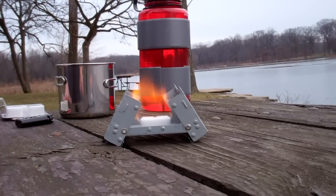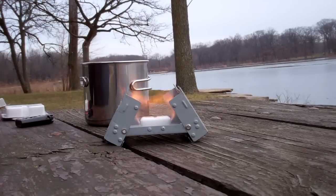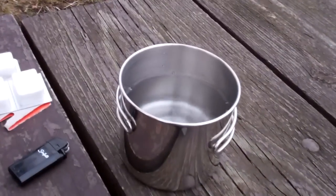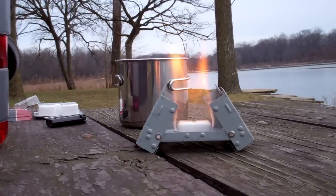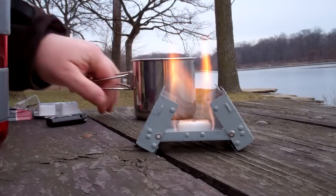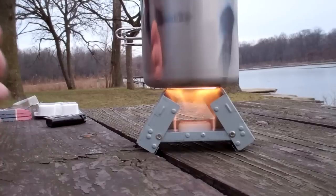Move this coffee out of the way. Now we're going to pour about, let's say, 3/4 of a cup of water here, just to make it a good test. So that's, I don't know if you can see that, but we got about 3/4 of a cup of water there. Set this back down. And of course we're going to use our handles on our Nalgene cup. And hopefully I've got this fairly level. I'm on a picnic bench here that is kind of slanted, but that's not too bad.